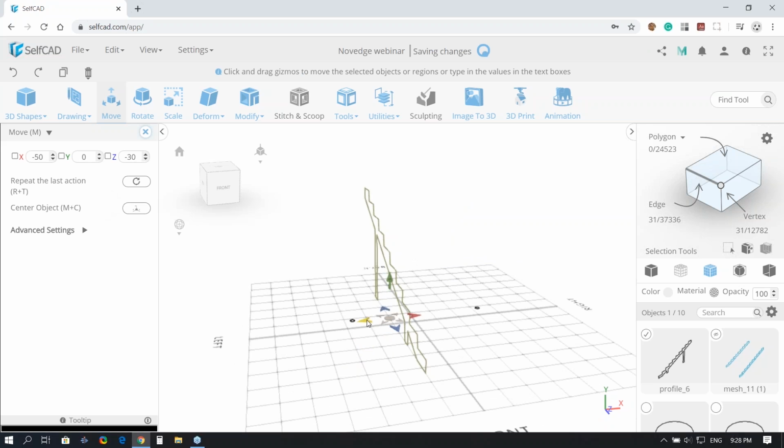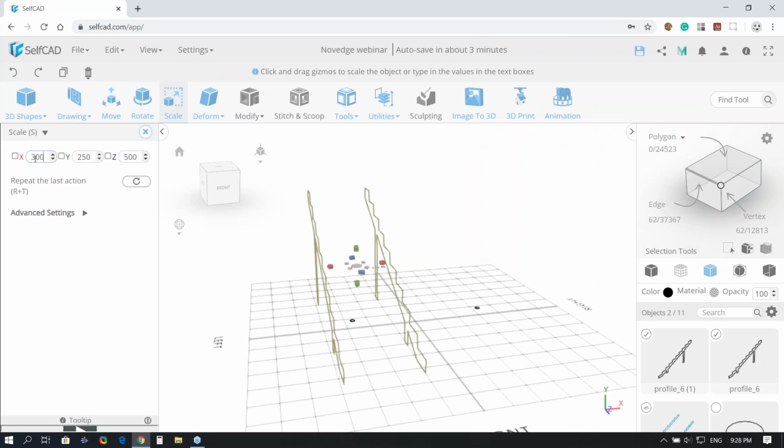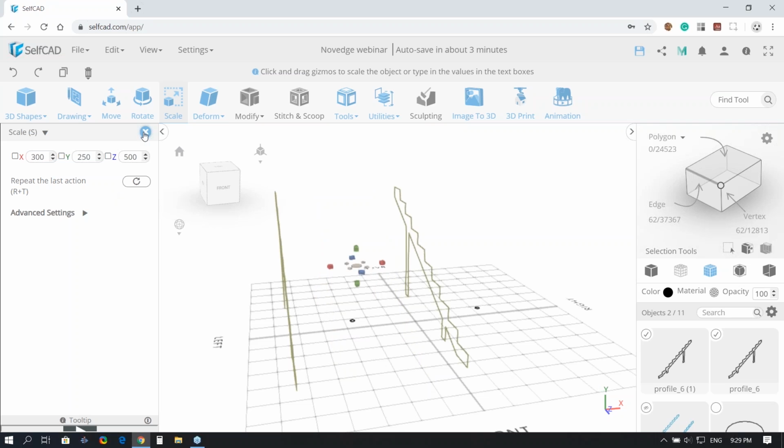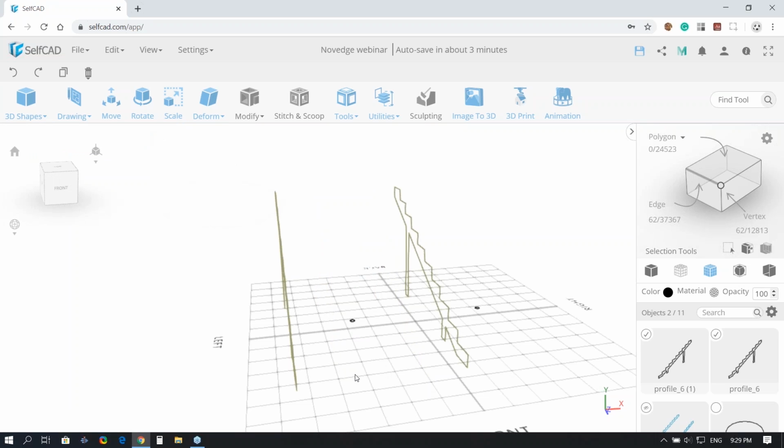So now I'm just going to drag a copy. In this case, actually, I can just use the scale to give me the size, because you can't scale a profile in this direction. So if I enter the size over here, 300, it will actually just make the distance. So in this case, saves me at least positioning.